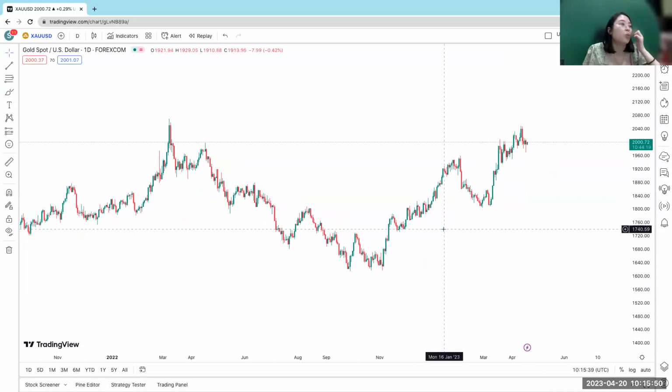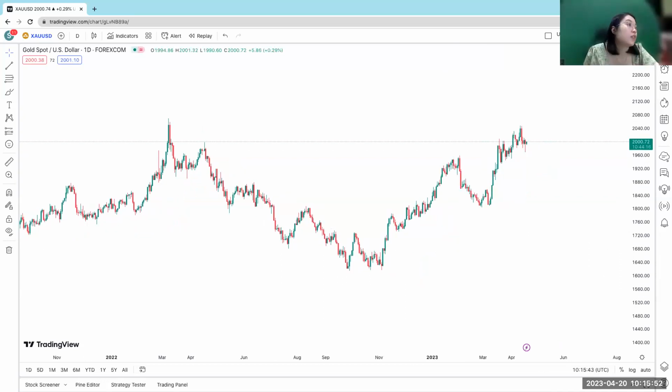I will start with the daily time frame. Why am I starting with the daily time frame? Because I want to see the structure of the charts. I want to see where price is going. I want to see if I can collect any data. Whenever I look at the charts, the first thing I always want to ask myself is, is price going up or is price going down? That's the only thing I want to ask myself.